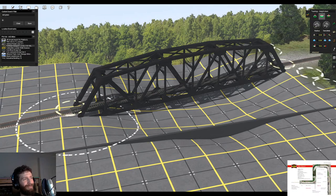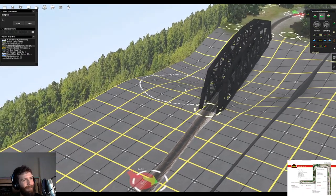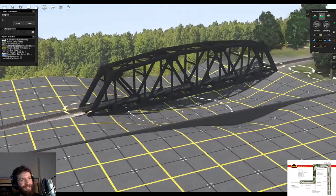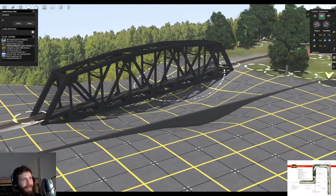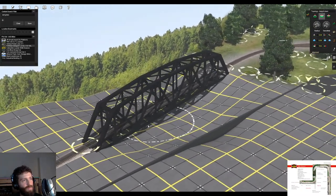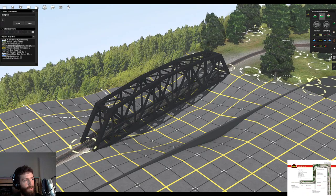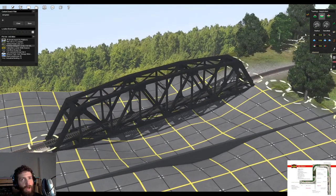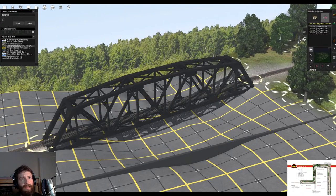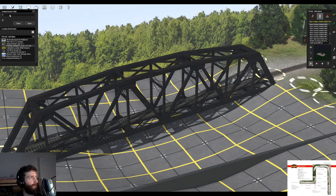I don't think I've ever seen one, and I was not able to locate one for use in Trainz, but I'm surprised Trainz doesn't have like a Warren truss that has a flat top, though, because that one's got a curved arched top. We could do a flat top. That we can do. Let me just look that up.